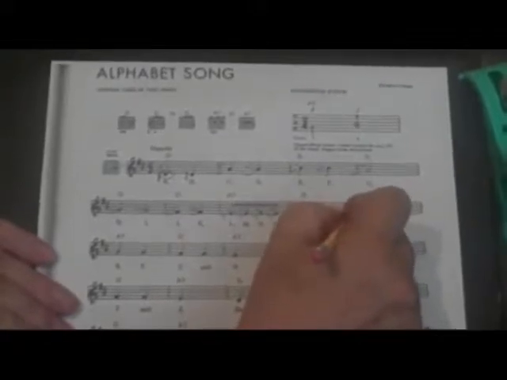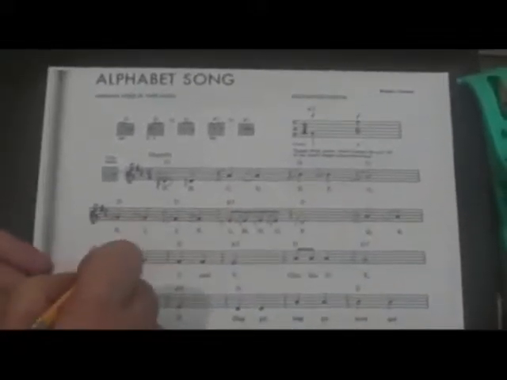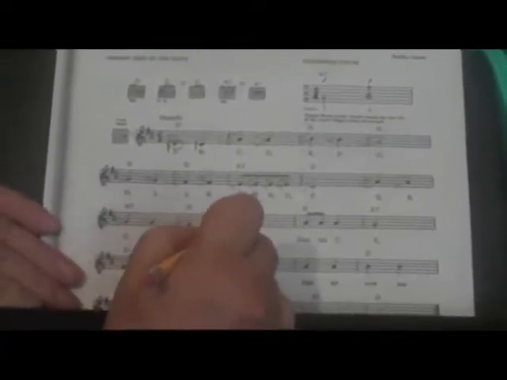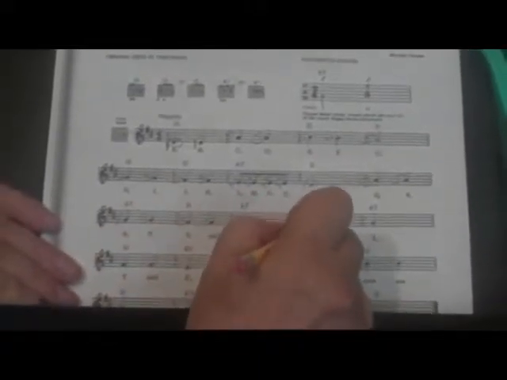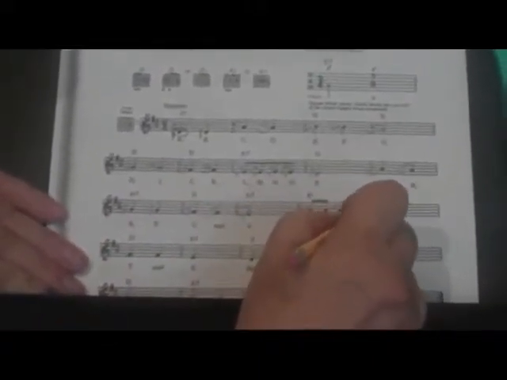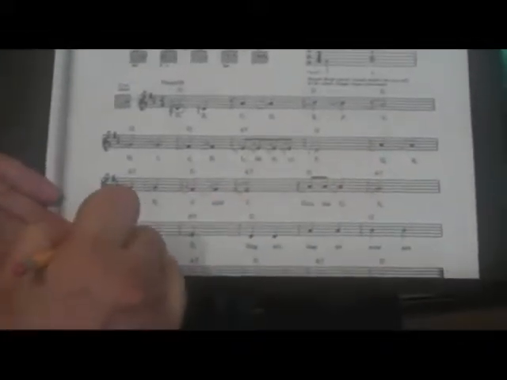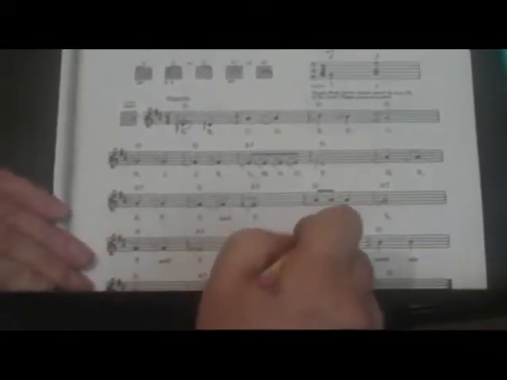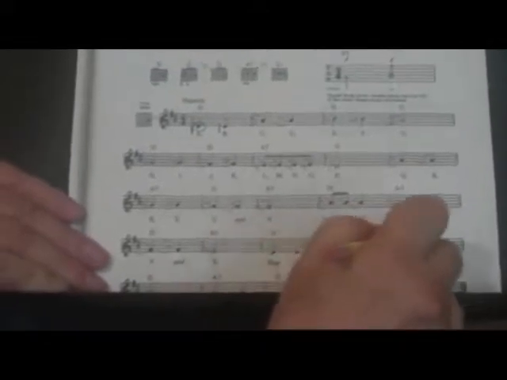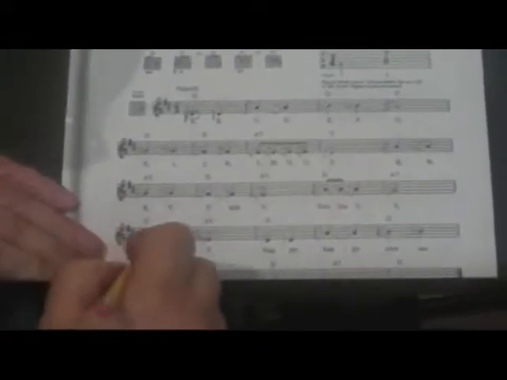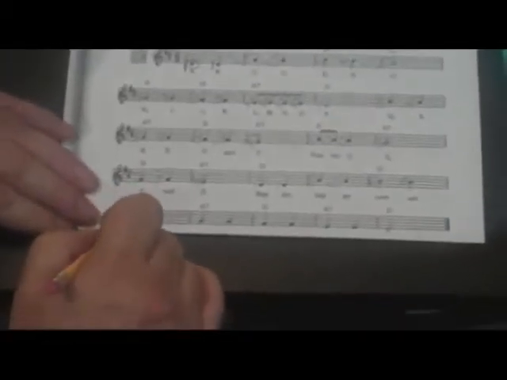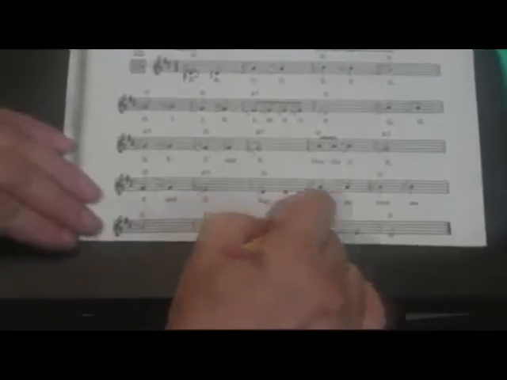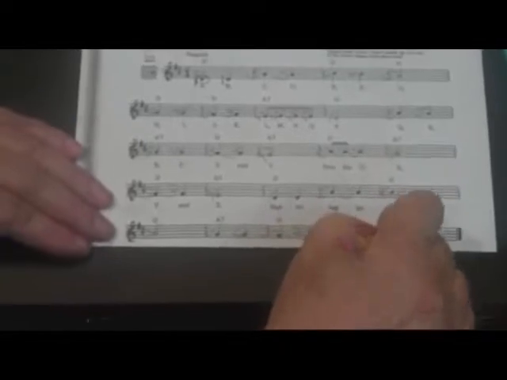We jump up to a 5, 5, 4, 4, 3, 3, 2, 5, 5, 5, 4, 3, 3, 2, 1, 1, 5, 5, 6, 6, 5, 4, 4, 3, 3, 2, 2, 1.